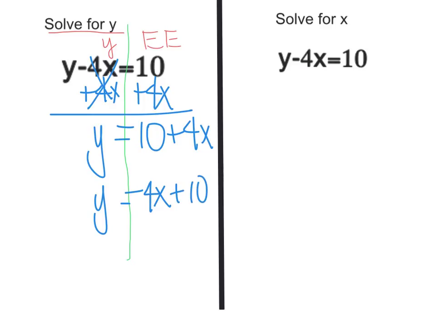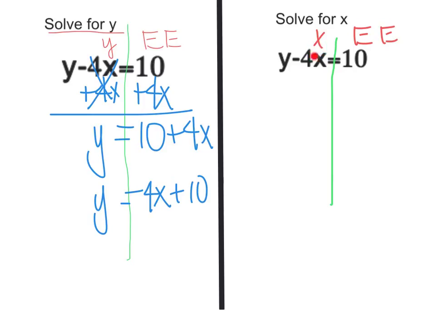So now we're going to move over here and we're going to solve problem 2 that I gave you. So if you notice, it is the same problem, but this time it says to solve for x. So I'm still going to draw my line down the middle. I'm going to label my sides, but this time I'm solving for x. So I want x by itself, and I want everything else on the other side. So all I have to figure out is what's in the wrong place.